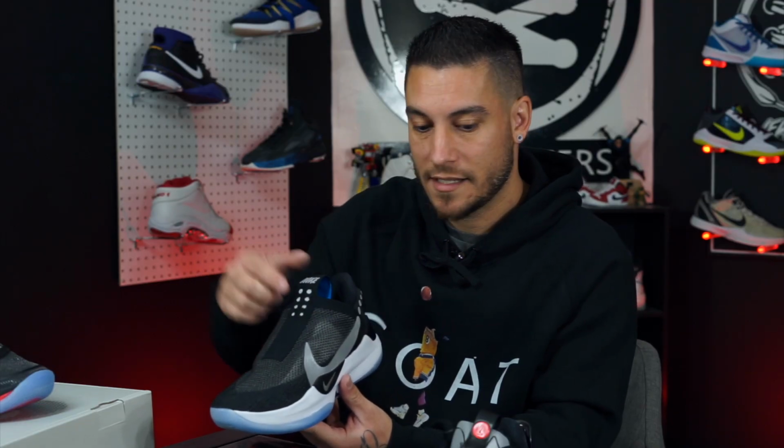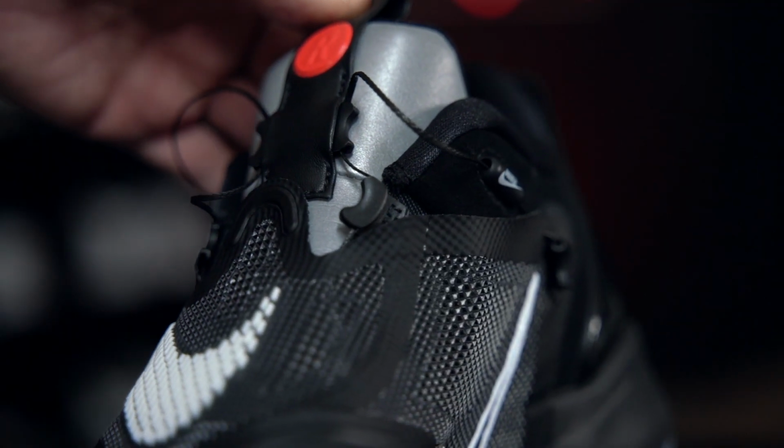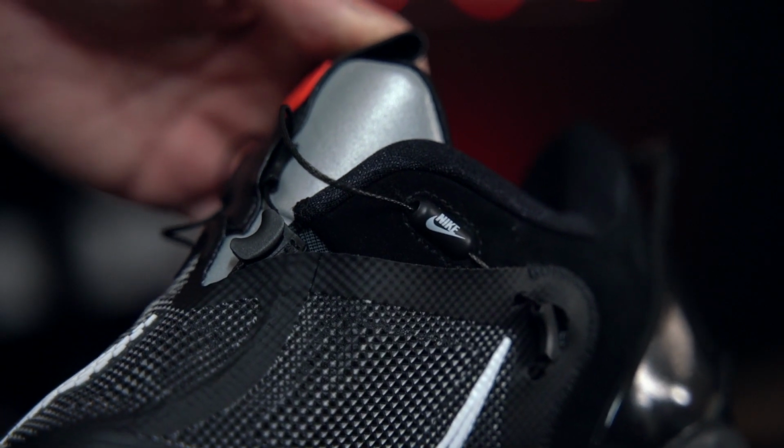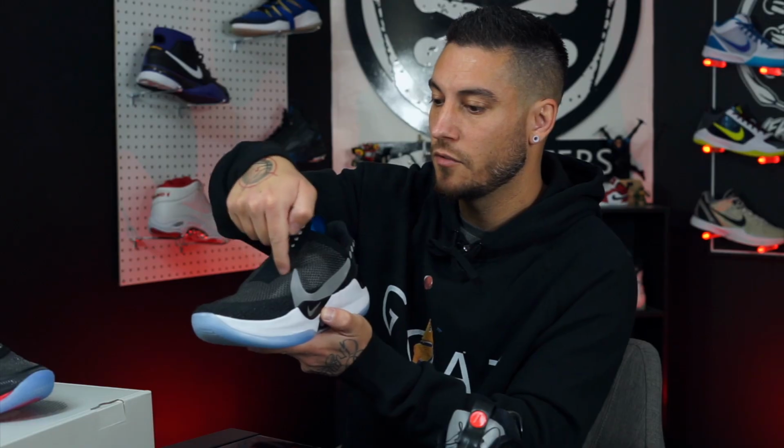And with this one right here, they have a couple of little plastic clips that they've actually made visible on these guys, which I think is cool, so you could see your tech. And when you tighten these things up, it cinches everything down, but it felt like it was tightening all one way, and then if it's too tight, you gotta loosen it. So it was not as targeted as I was hoping.